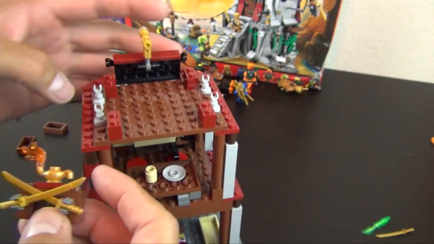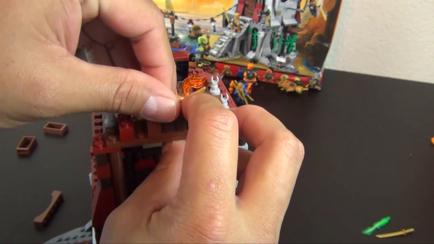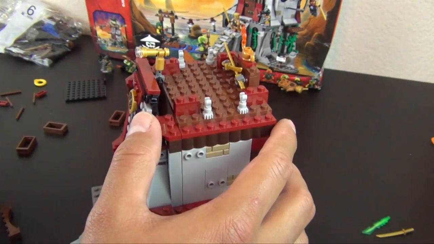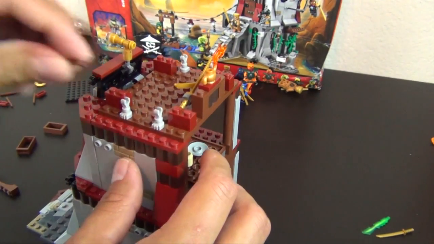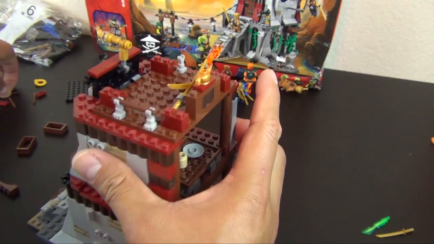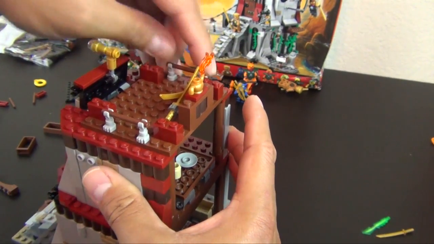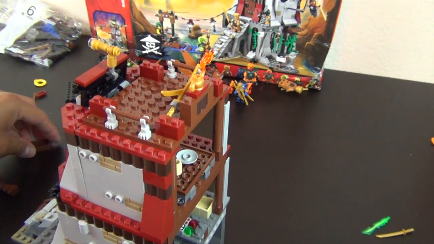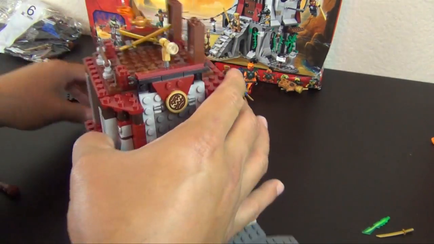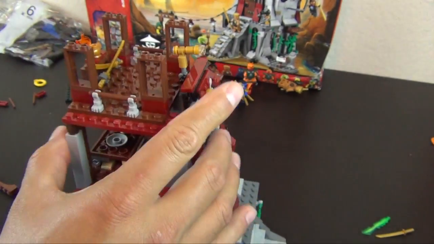And this goes up here on the top, right in the middle. So here's our bars for the guardrail. Four windows.